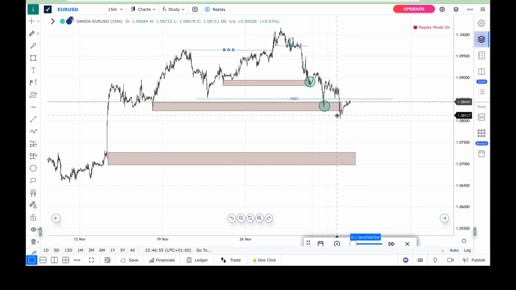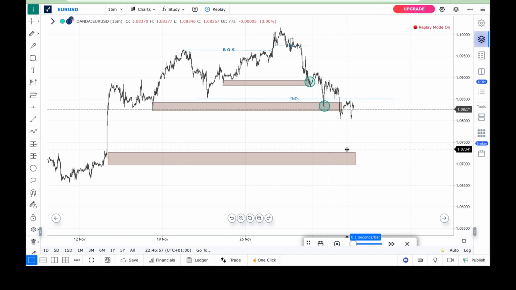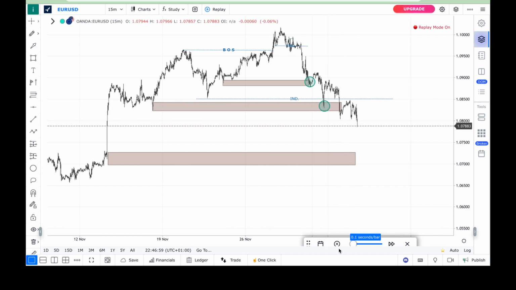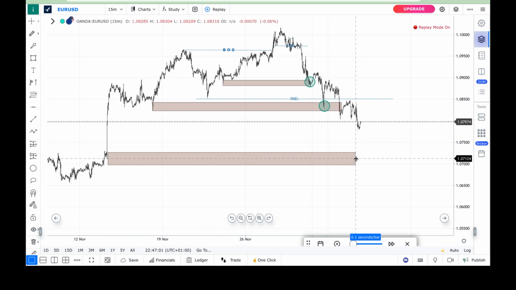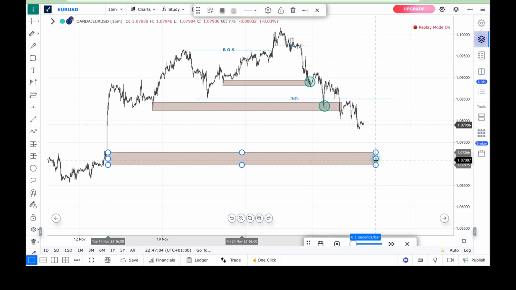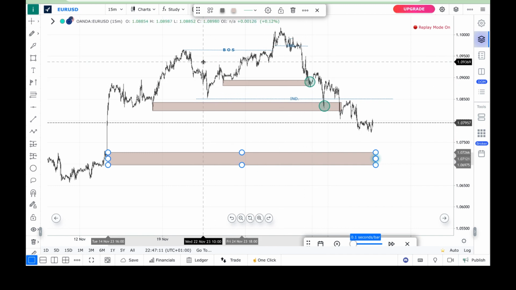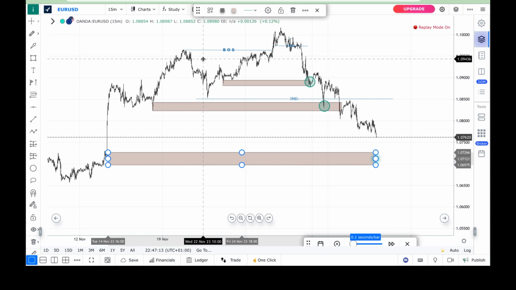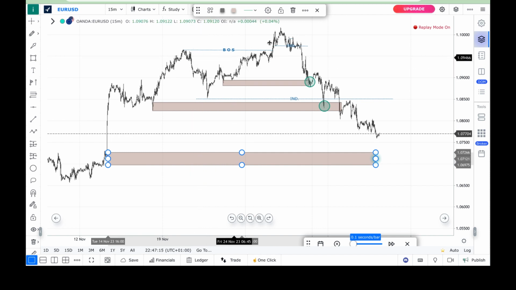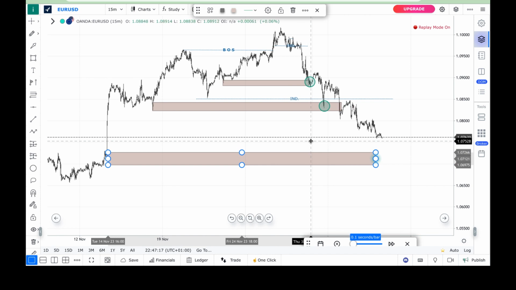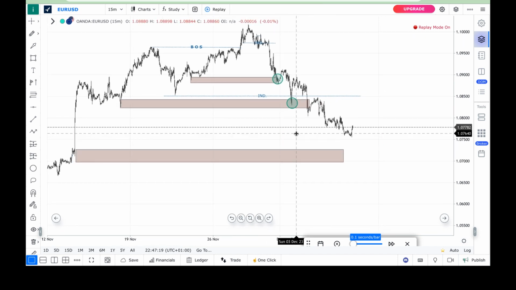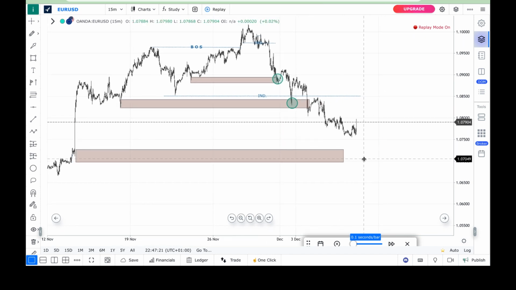So as you can see, it gives a small reaction and boom, fails. Why? Why do they fail? Because of everything. Remember, I told you it took an external high. Yes, it took an external high. So once it takes an external high, it needs to take another external liquidity before it can keep going in your direction.